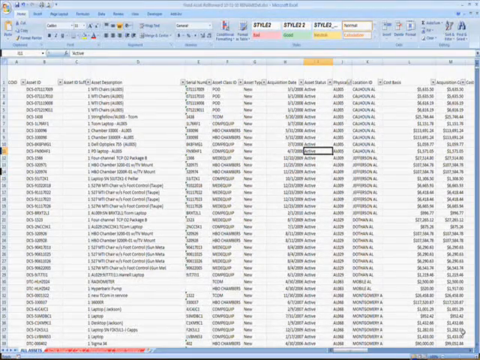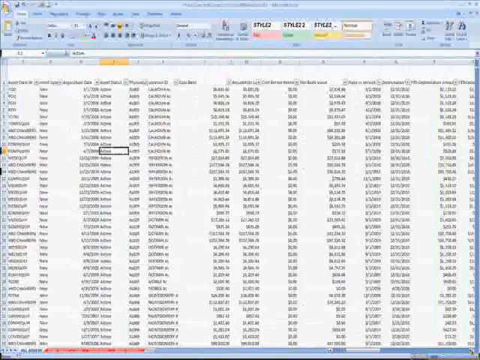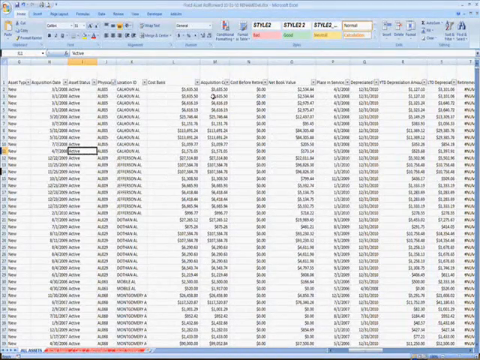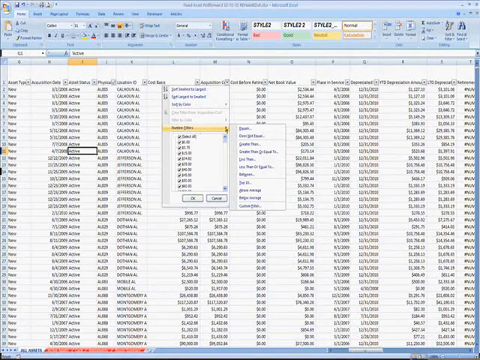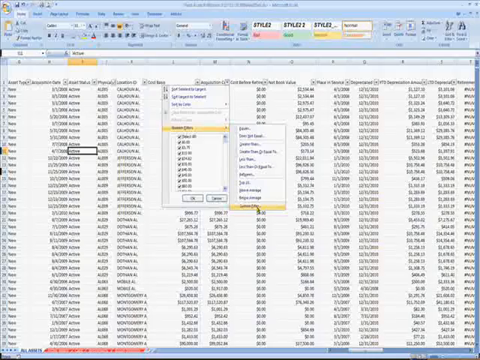One more thing that I wanted to demonstrate as it relates to filters. I think I talked about it a little bit, but I do want to come over here and demonstrate all of the different variations of number filtering that you can do. Equals, does not equal, greater than, yada yada yada, top 10, above average, below average. There's also some custom filtering going on here.